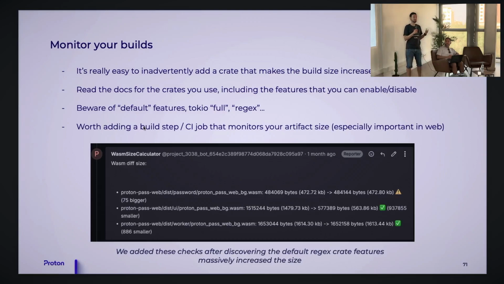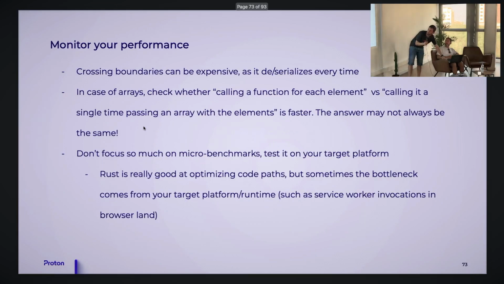For mobile libraries, it may look like it's not that much of a deal, because you just download the application, you have like a fancy spinner bar while it's downloading, and then you can use it. But on web, what the user is doing is entering some website, clicking enter, and then they want to use the application. This would probably impact really negatively on their user experience. And here is the example that I was saying, that we added these checks after finding that regex added 3 times the build size to the library.